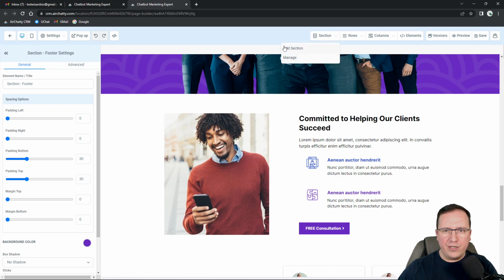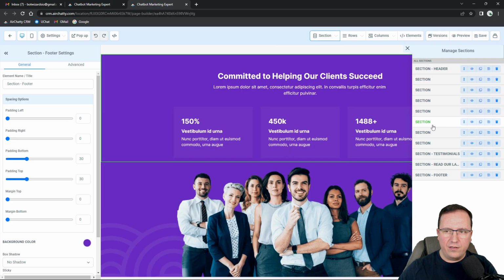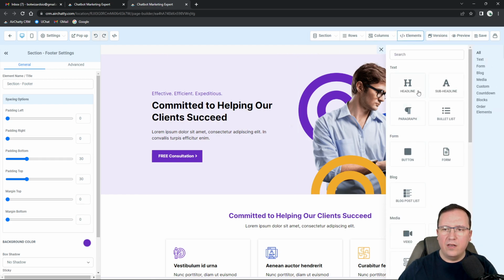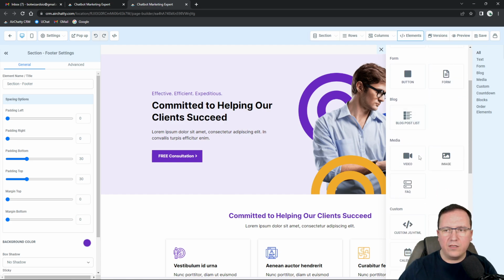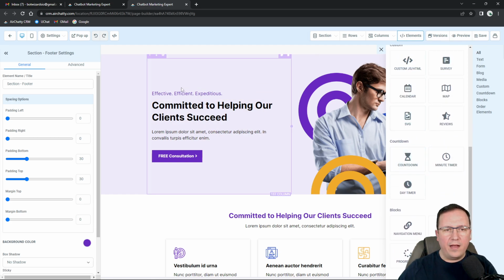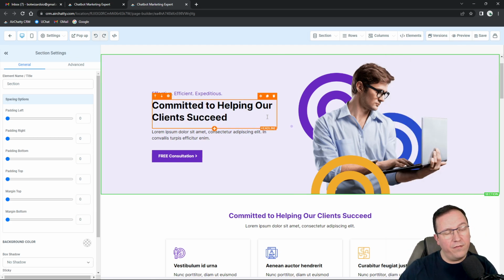You have sections here. You can manage your sections. Yes, you can add new sections. You can add new rows in a section, new columns. You can add different elements like headlines, bullet points, buttons, anything you can think of, and that you are used to from a previous website builder. You have them here.